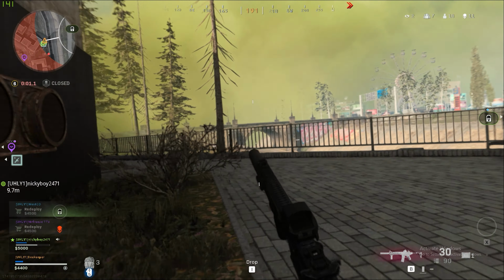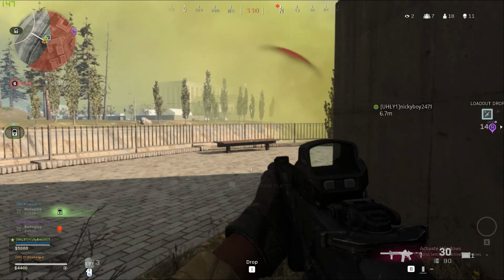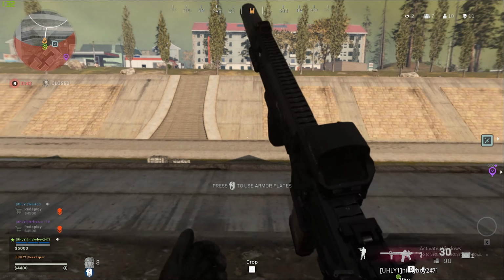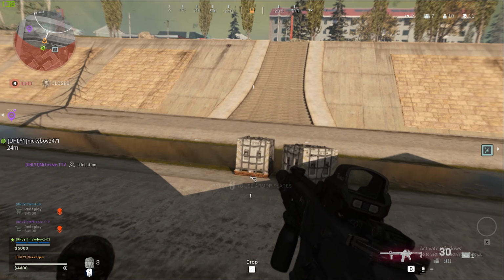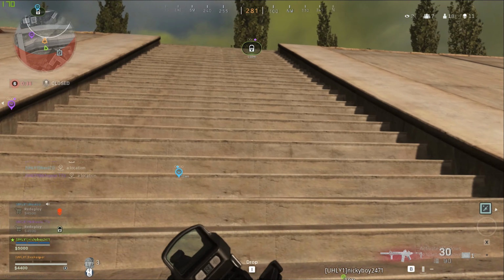Surprise. UAV, put suppressive fire while I'm shielded. I'm hit. Oh, fuck. Okay. Wrap around and go. Yeah, let's rotate. You can't stay here. Get to the safe zone. There is a buy station in zone, too.